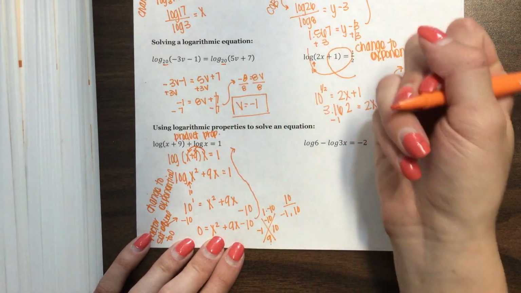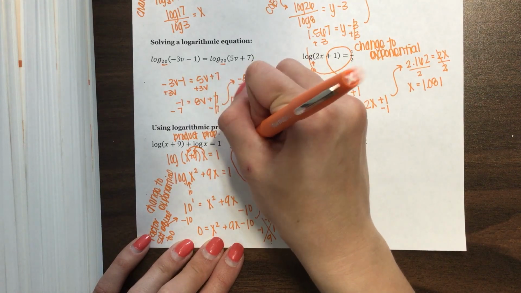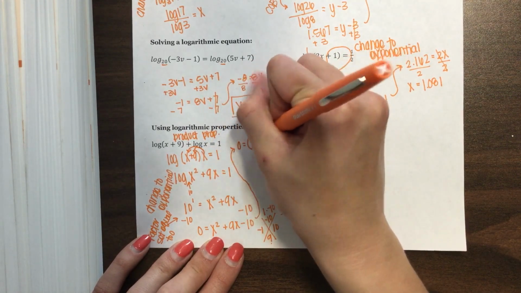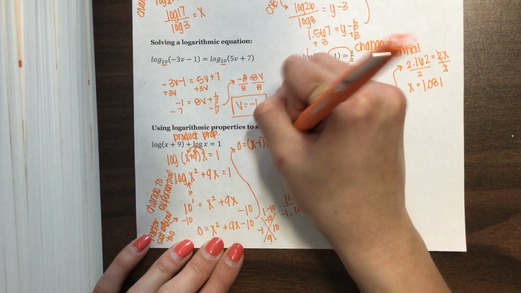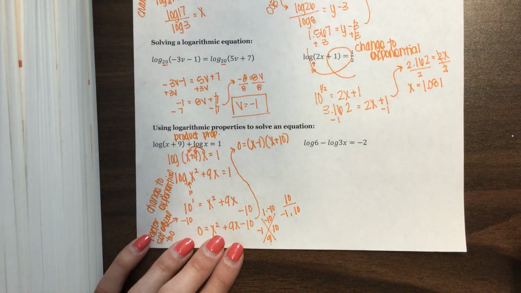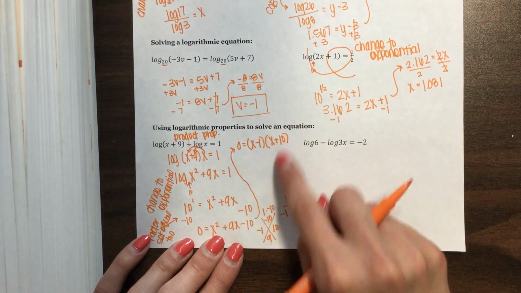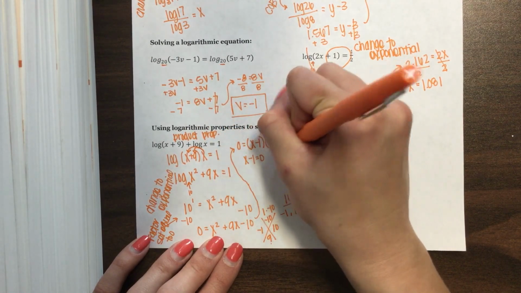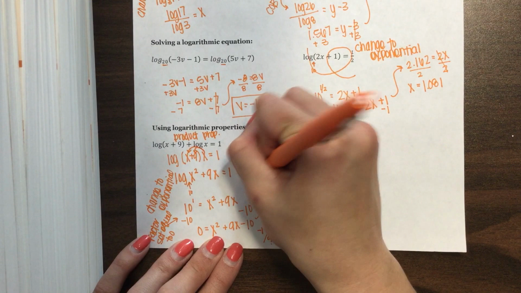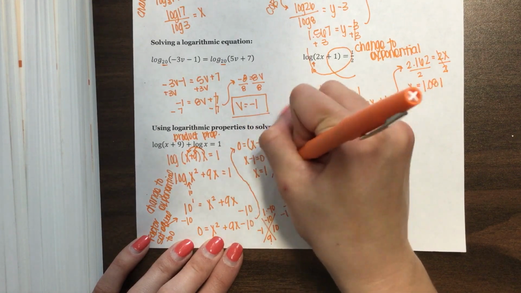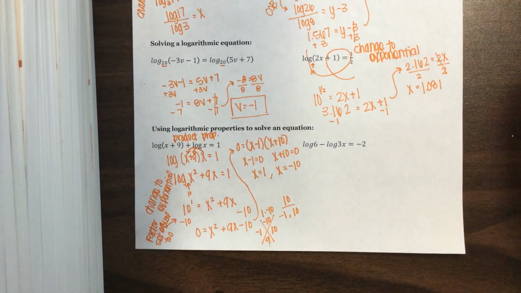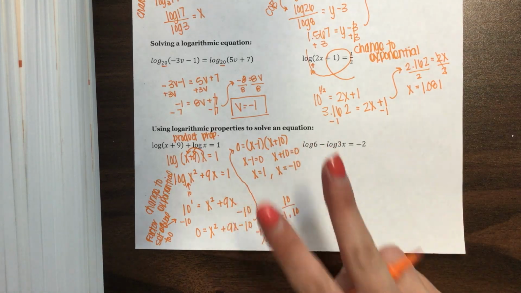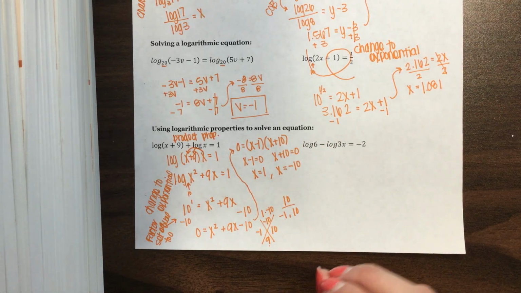Okay, so then up here, that's going to be 0 equals x minus 1, x plus 10, and we're not done solving yet. We have to set each individual one equal to 0. So that'd be x minus 1 equals 0, x plus 10 equals 0, so x equals positive 1 and x equals negative 10. Okay, hint, when you have two answers, it is normally the negative answer that does not work.